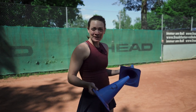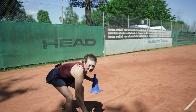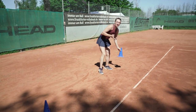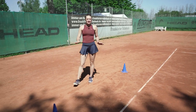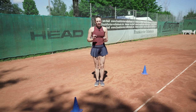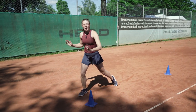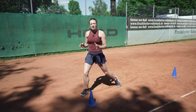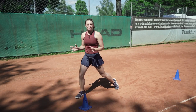The first drill is the cone sliding drill. You place two cones about two to three meters away from each other. The first way is to simply slide from side to side. But there is also a more difficult way — you can try to slide as precisely as possible and stop right behind the cone. This is really important because it helps you practice having a good distance to the ball and hitting controllably.